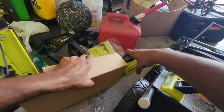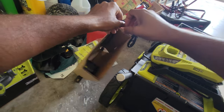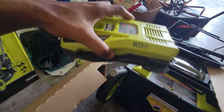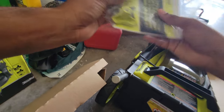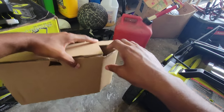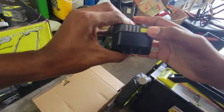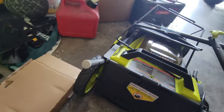Two 4-amp-hour batteries. This one is low on charge. That's gonna be put in the charger. You get a rapid charger. Think of that as like quick charge for your phone. We just want to make sure everything's here. Operator's manual with the screws for the attachments. The other battery should be in this box. Yes, it is. Is it low? Yep. So, this cardboard can get thrown away.